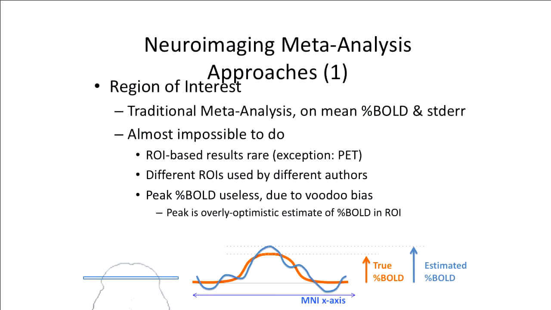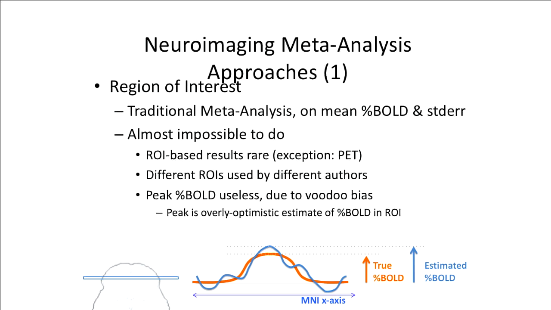So let's start out with the most basic type of analysis in brain imaging, and that's an ROI analysis. Ideally, it would be great if we had ROI analyses that were consistently reported across a large literature, we could do a traditional meta-analysis on it. And then we could take the mean, say, BOLD response, and standard error. The problem is, in the world of brain mapping, we generally don't just look at one ROI. You might say, well, some studies do report the z-score, and maybe they'll have a percent BOLD change at a peak.